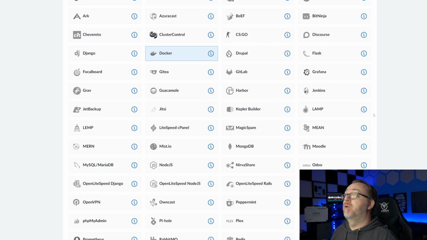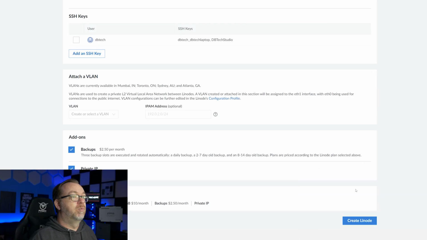And then once we're happy with everything that we've selected here, what I'm going to do is scroll down and click on Create Linode. So we'll give this just a couple of minutes to spin up. It's going to go through a boot process and all of this stuff. And then once it's past all of that, once it's up and running, then we can actually get logged in and get Uptime Kuma set up via Docker and then do some configuring so that we know that we're getting the notifications that we want to get.